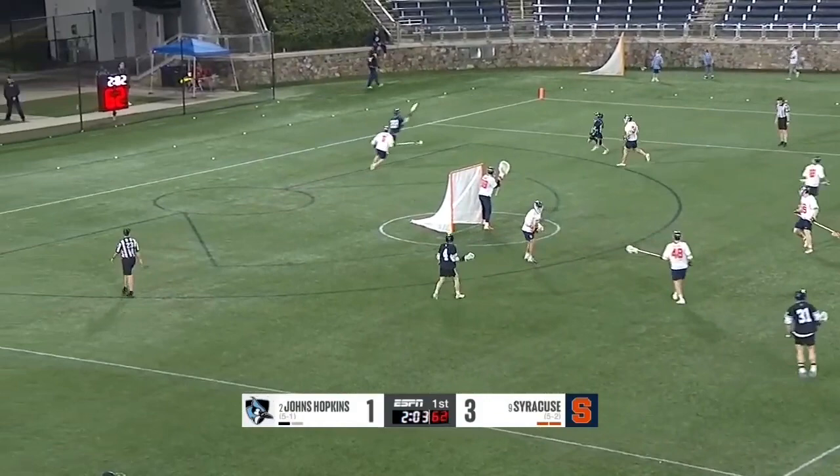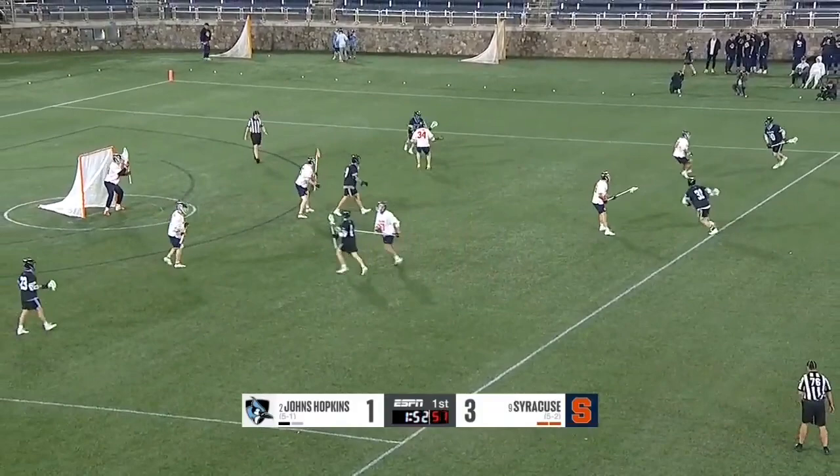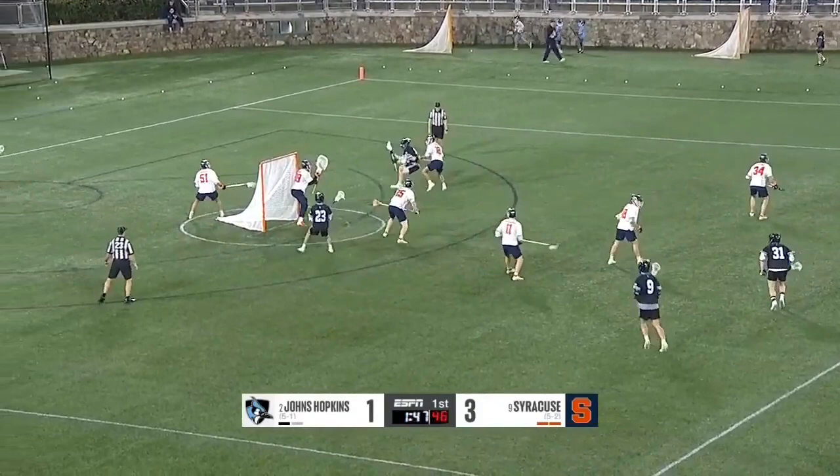There's a sense of urgency, more so for Syracuse in this game. You look at what they've done under Gary Gate — he's trying to get this program back. They only have one win in 14 games against top-10 opponents since Gate took over; that was Duke two seasons ago up in the dome. You feel like they're close, but close isn't good enough — you need validation.